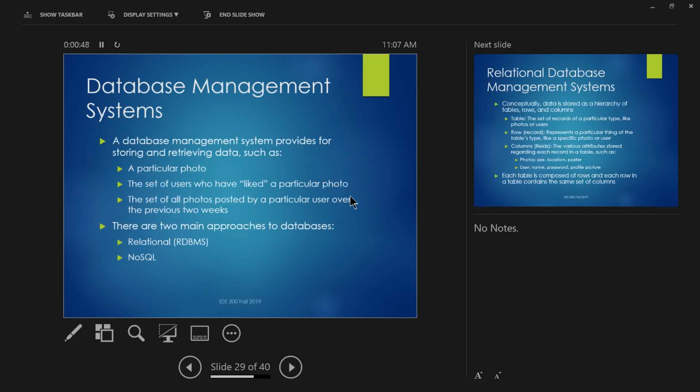For example, when you go to Facebook and you click on somebody's profile, right, one of the things you quickly see is a stream of their recent activity. So Facebook might have to say, okay, let's see what's been going on the last couple of weeks with this person. Aside from their posts and whatever, you could also see all the particular photos they've put up. So those are the kind of things you can do with databases.